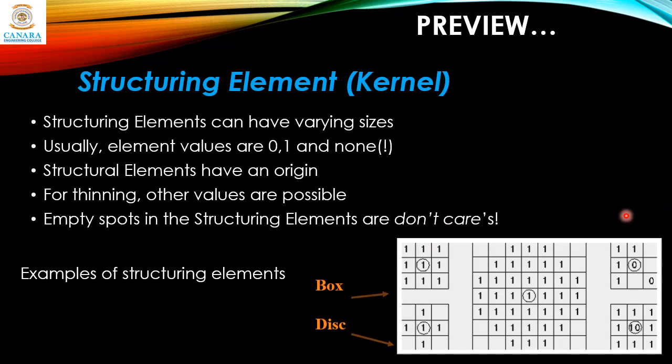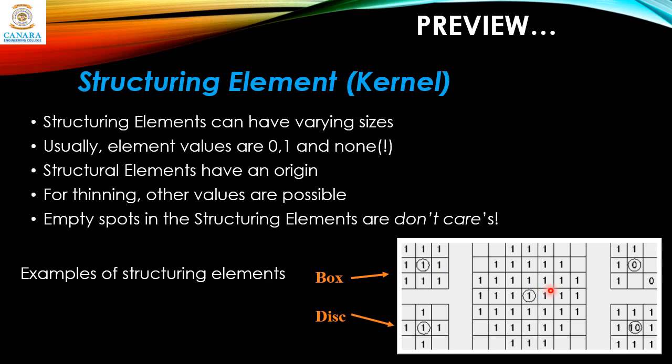The structuring element examples are here. These are the two types. The first one is the box and the second one is the disk. In the box we have all the values filled up in a 3x3 kernel, and in the disk we only have the 4-neighborhood and the center pixel. You can see the origin marked in a circle here. We use this structuring element to move around the objects to perform our morphological operations: dilation, erosion, thinning, thickening, whatever we are going to do is done using structuring elements. They come in a variety of sizes.